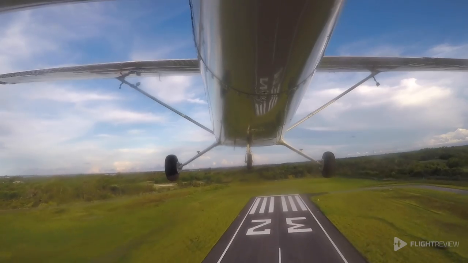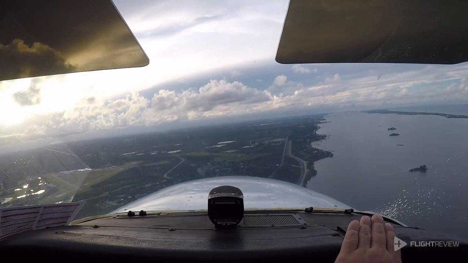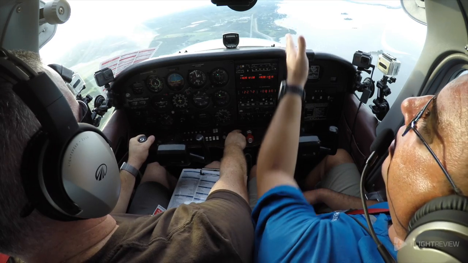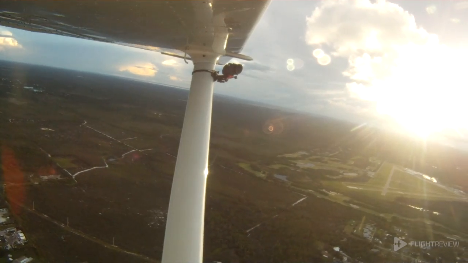Right rudder. Okay, one thing you're going to notice here too is that the wind is blowing you in towards the runway, so you have to set a crab. So pick a point way out in front of you, use that to fly the airplane to, and then look at your distance from the runway and make sure that that doesn't change.